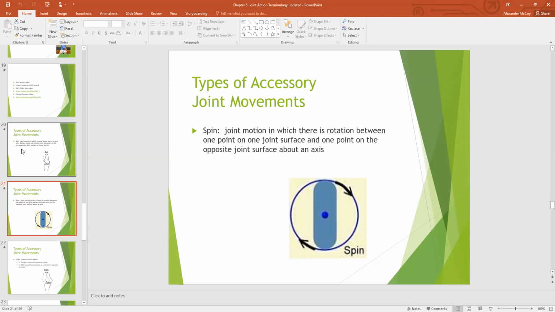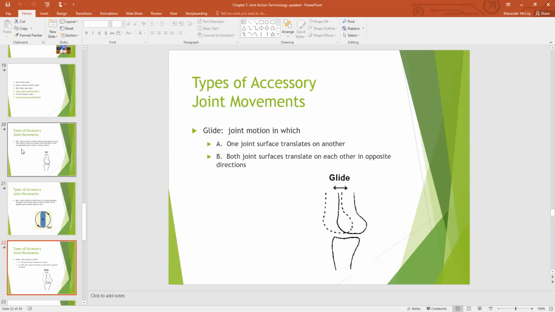Spin, this one we can really see whenever we look at the spine itself. One joint is rotating on the surface of another about an axis. So if you hold your fists together and then you spin them and rotate them in opposite directions, that's kind of what I'm talking about. And we see this along the spine. Think about whenever you rotate your shoulders side to side, as each vertebra rotates on one another, you have this spin within the joint space. Again, we're talking about that little bitty motion that occurs, and it can occur in several different ways throughout the body. The spine is the one that you could almost perceive the best.